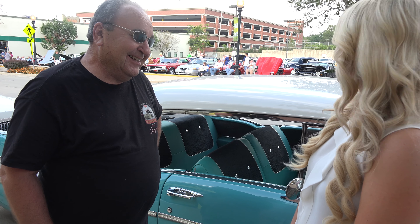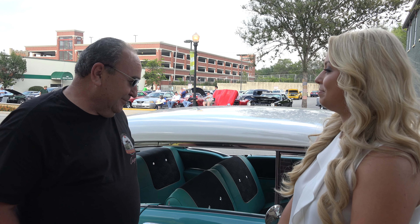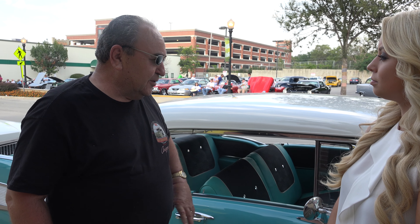It's 60 years old. Can you tell us a little bit about the engine? The motor is a 350. The original was a 283, so this one's a little bit bigger. It's a little bit easier to get parts because they made that engine for many years. The different motor is good.